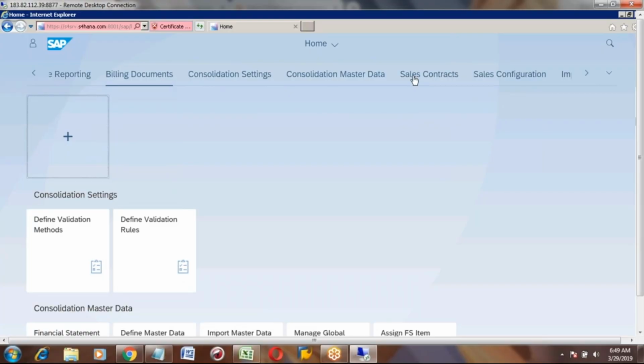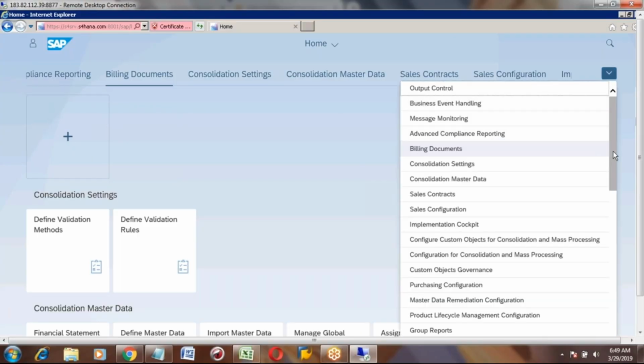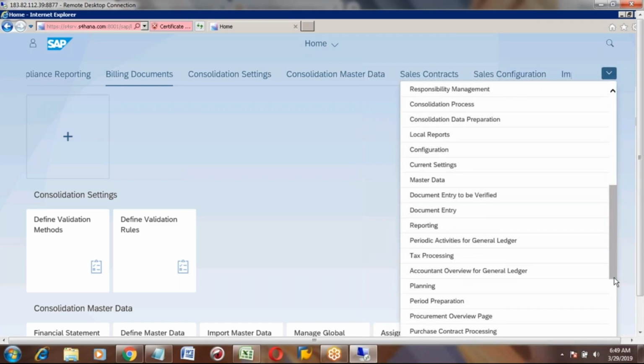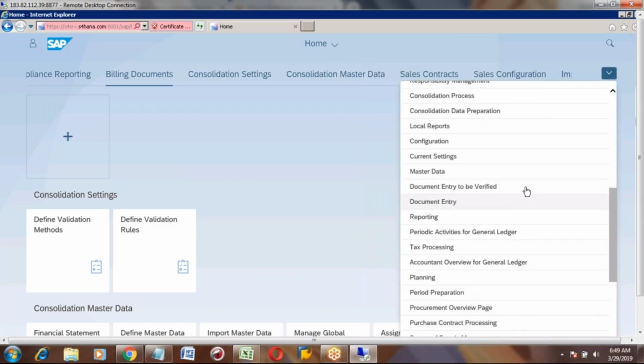They will provide different folders. In the last, if you click this arrow button, it will show you all the folders. For example, if you want to directly go to master data, you can just click this and select it.